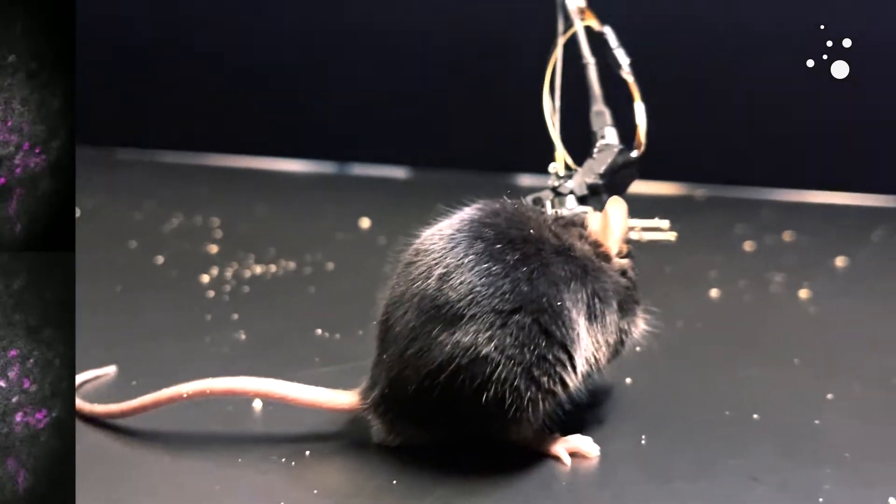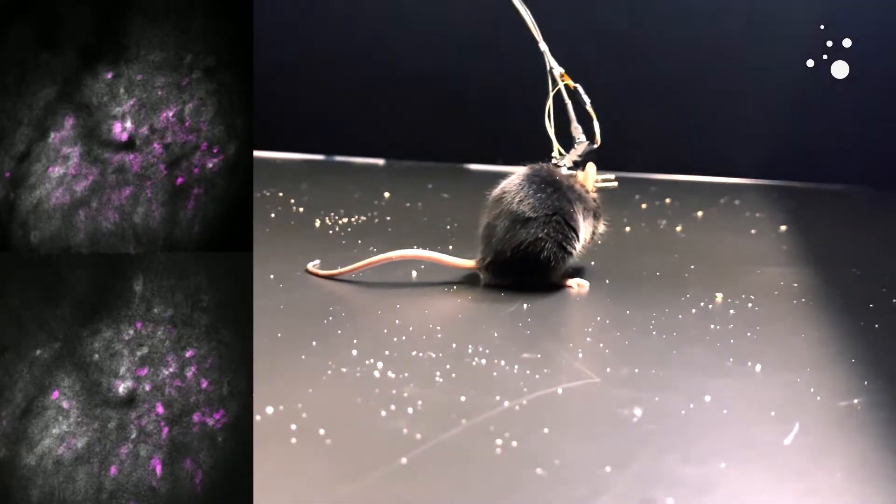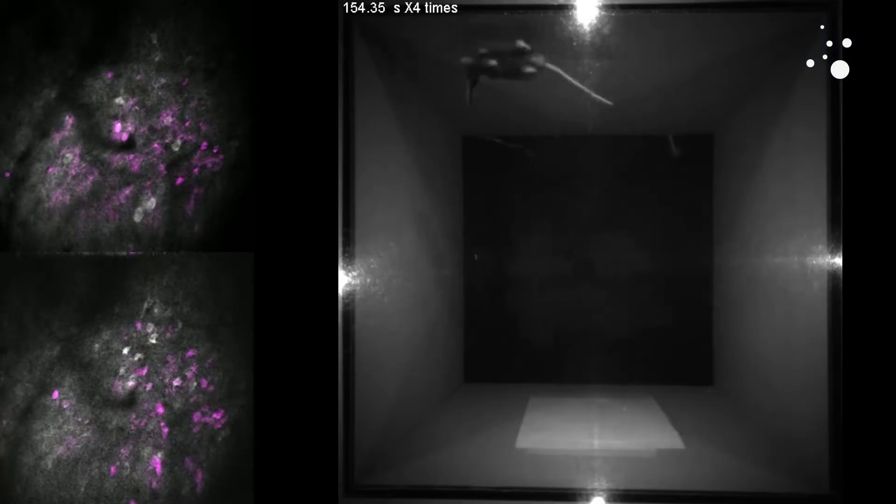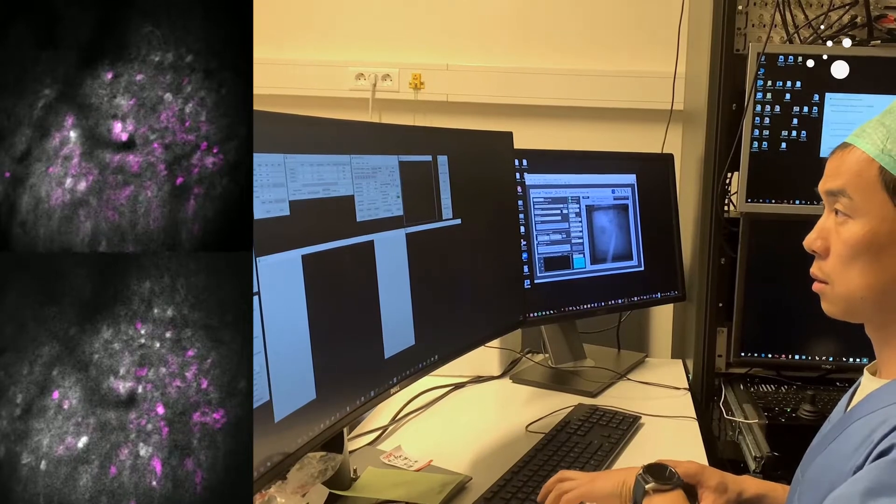They can also color code brain cells based on the role they play and the task they perform. This allows researchers to learn which types of brain cells must collaborate to generate different cognitive abilities.